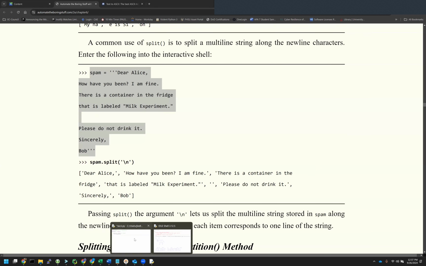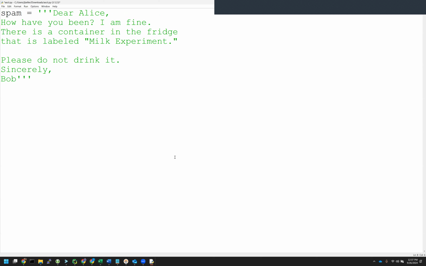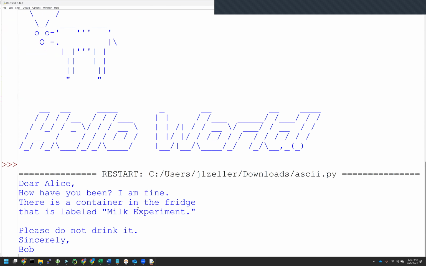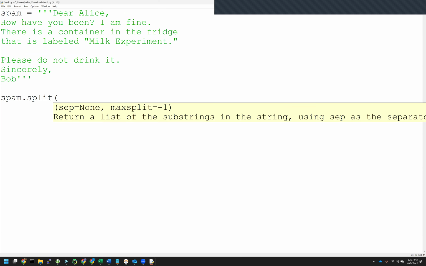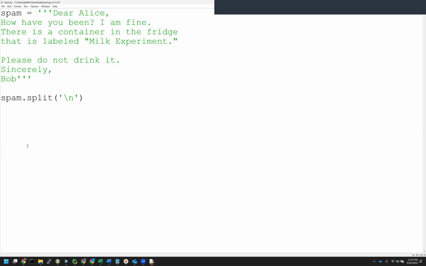Let's copy this into our example here. I have something like spam, and then down here in my project, I say print spam. And so when we run this, it just, boom, dumps it to the screen, right? Instead, what I could do is say, okay, spam dot split. We're going to split this on new line characters like this. And then for this, we want to set this to a new variable. So it would be something like my list equals spam dot split. Okay. Then we could say for line in my list, print line.